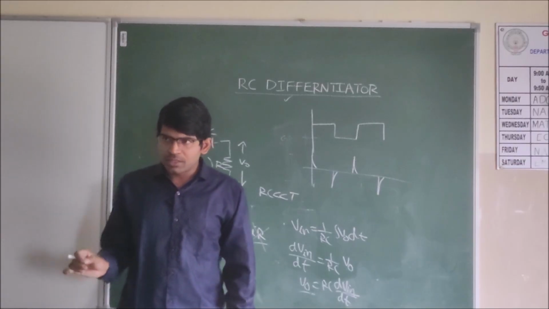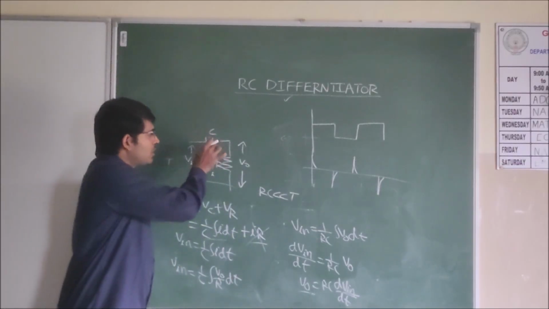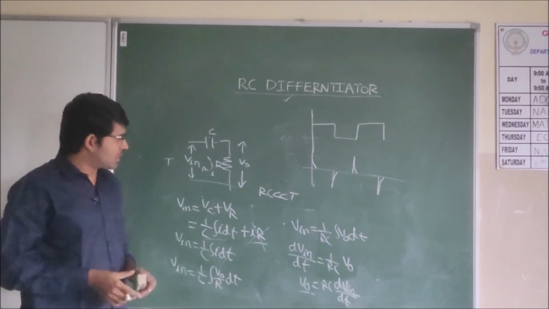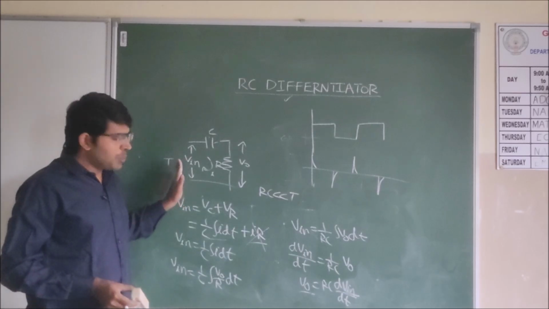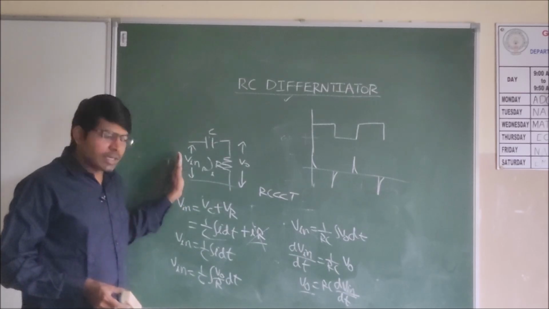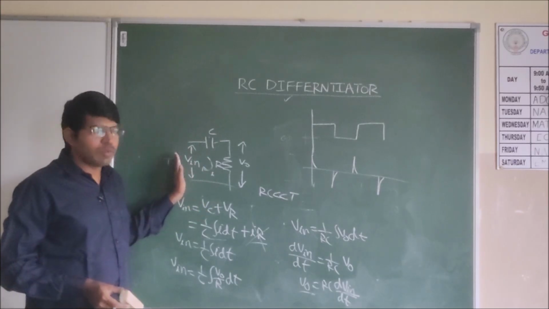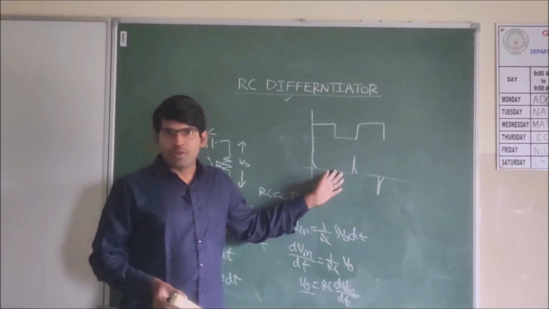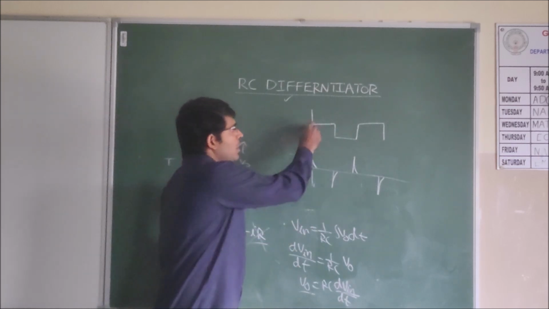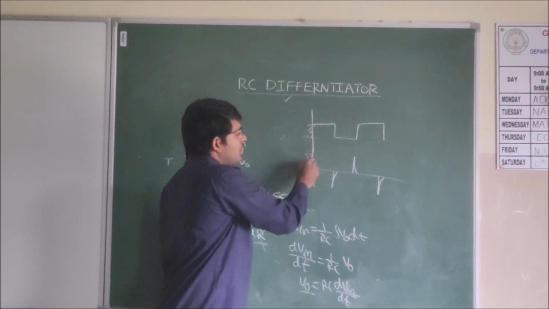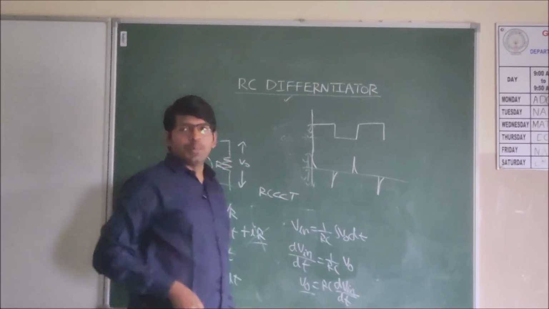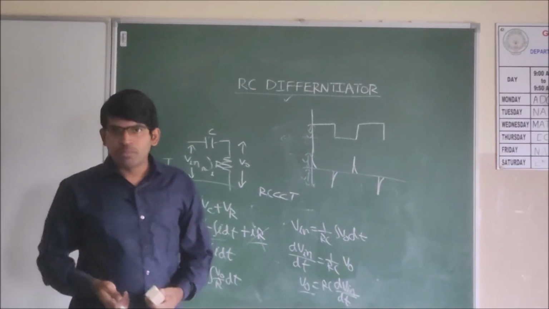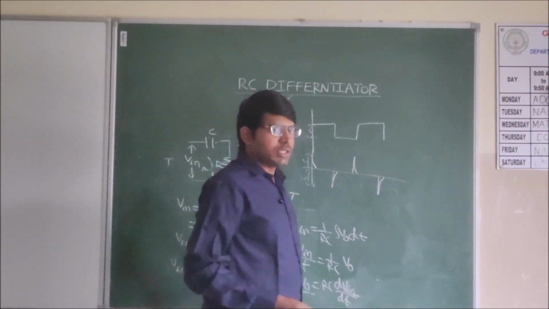For differentiating the signal, we are taking two elements, two passive, linear elements, resistor and capacitor. The time period of the input signal should be higher than the RC time constant, then the signal will be differentiated. This is the differentiated output when we are giving the square wave signal. If the peak to peak amplitude is V here, then this is V and this is V. Peak to peak amplitude we will get here, V and this is V. This is how we will differentiate the signal by using a simple RC circuit.